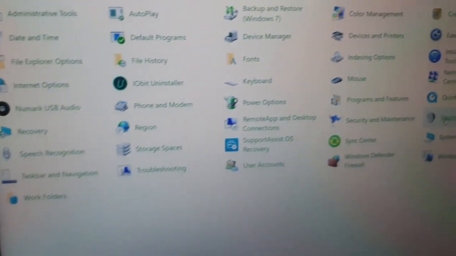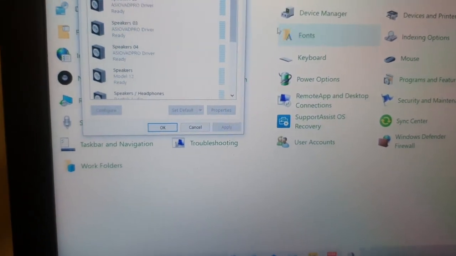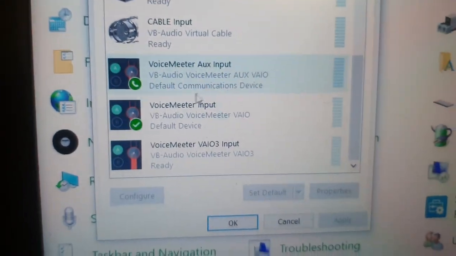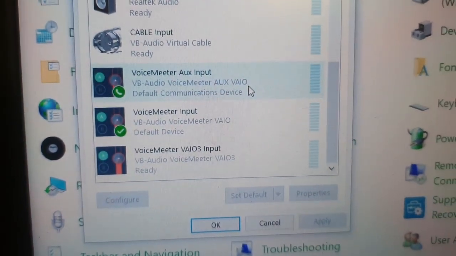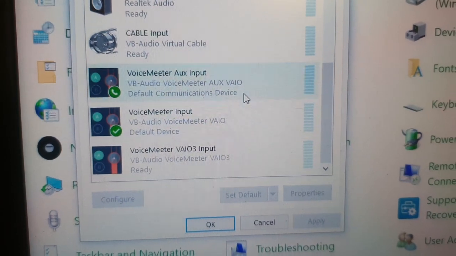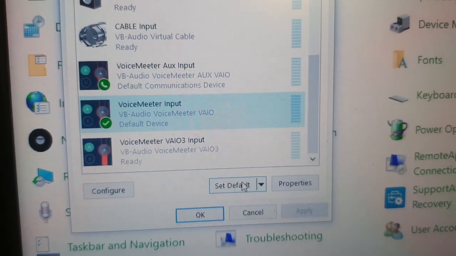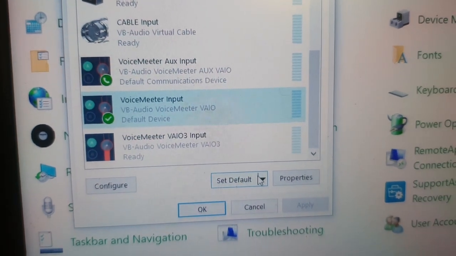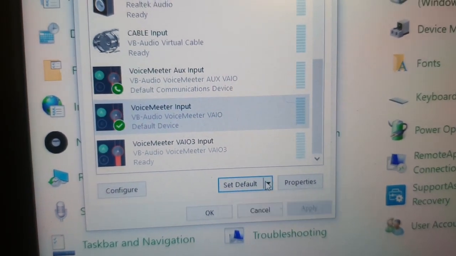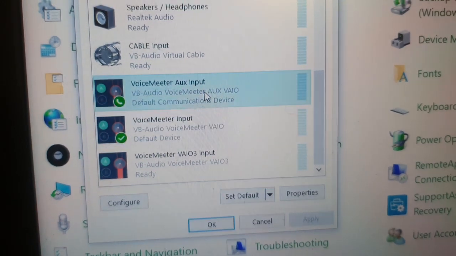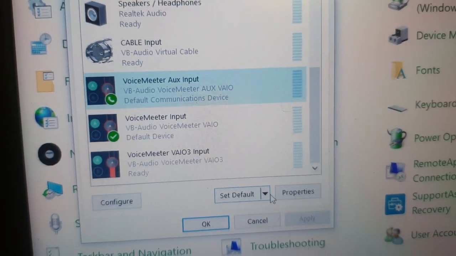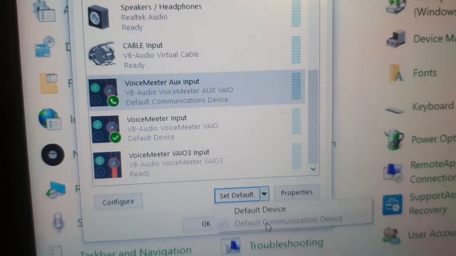Go back to sound again, and scroll down. So once you install Voicemeeter, you have these two. So set default communication: Voicemeeter input, set as default device. Here the Voicemeeter aux input as default communication device.